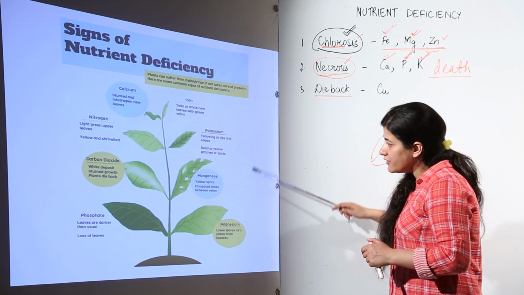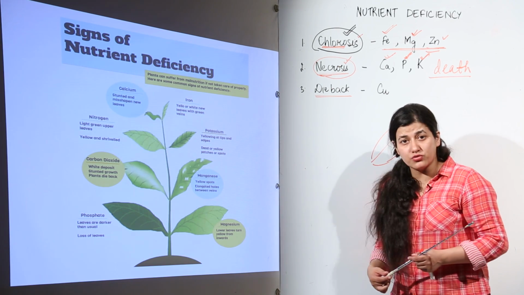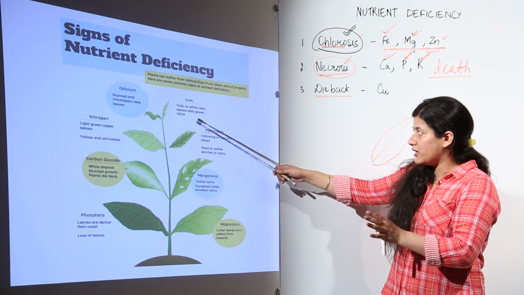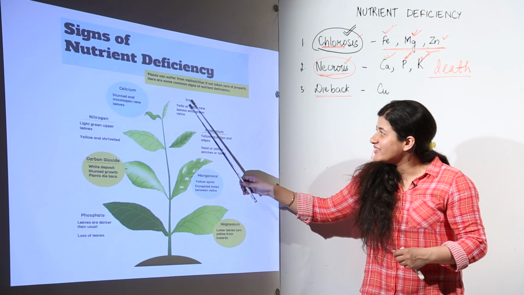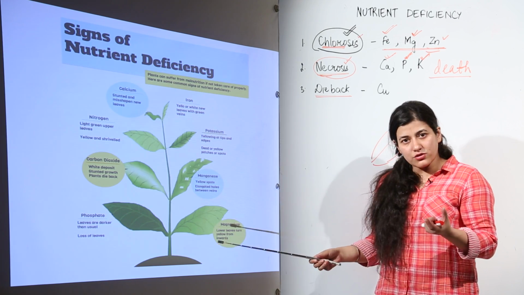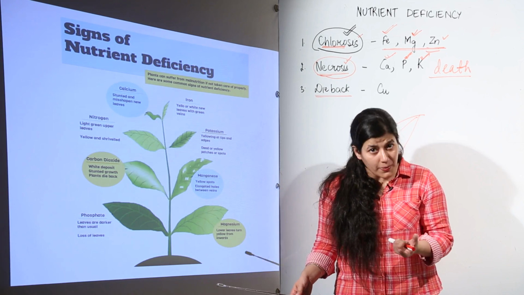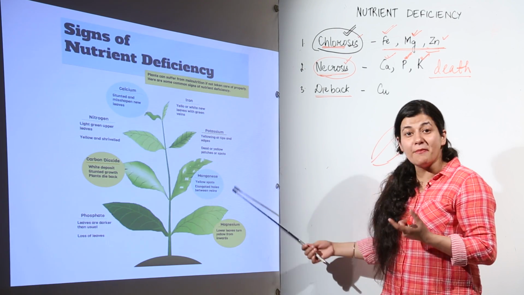So these are all the various important macronutrients, except for iron, which is a micronutrient, not macro. Pardon me, I'm having a lot of problem today. So this iron is having an important role. It is a micronutrient, we did discuss earlier as well, but it plays a crucial role in terms of chlorophyll. That is why it gets a place with all these important macronutrients.